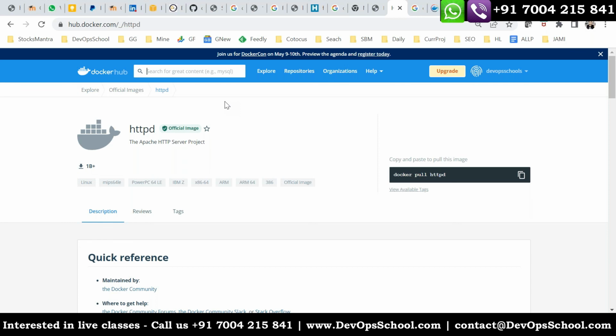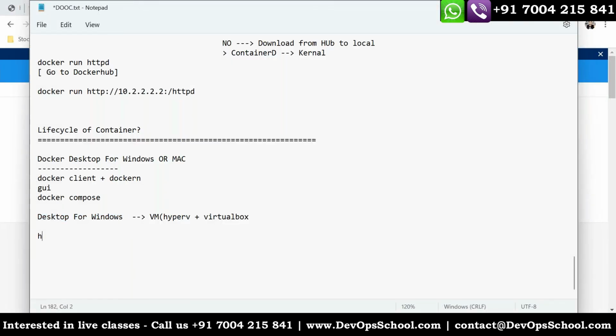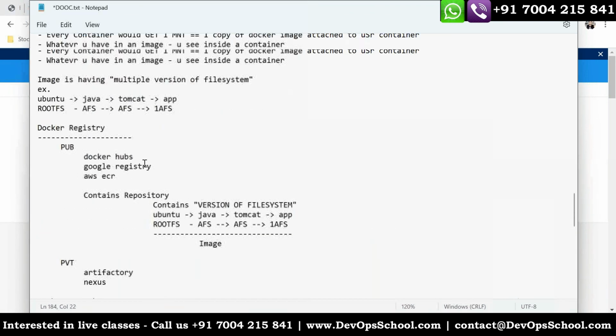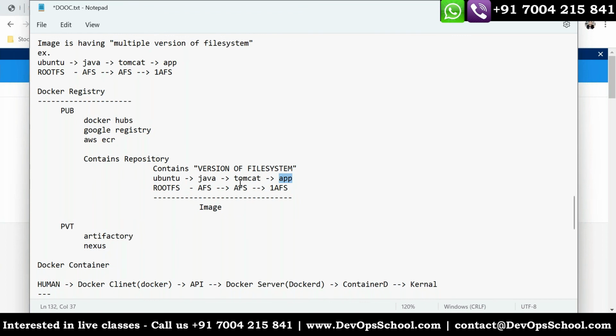Second thing, remember that when you say HTTPD image, that means it has a certain root file system. I repeat, plus some users running with that, and then HTTPD is coming. It's not directly only HTTPD. I have explained it to you multiple times. How can you run an app without a dependency, and how can you run a dependency without a root file system?